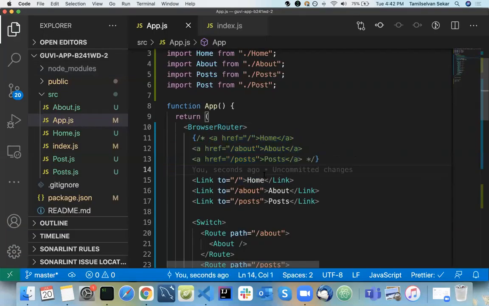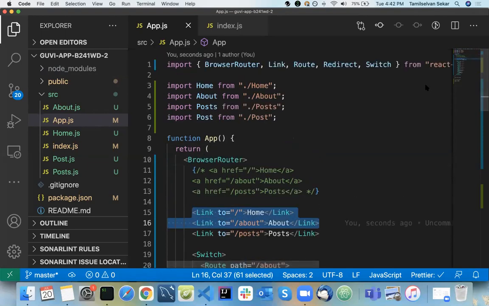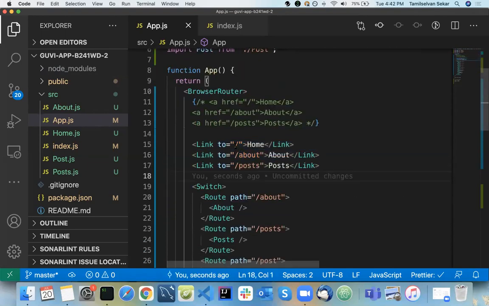So we will basically use Link in place of the anchor tag. We never use the anchor tag in your React project. What happens here is it will render the whole page. Instead, we will use a component called Link, which is from React Router DOM, and inside that we will mention the URL. Whatever the URL, you can even mention google.com or whatever. So it is going to render again.